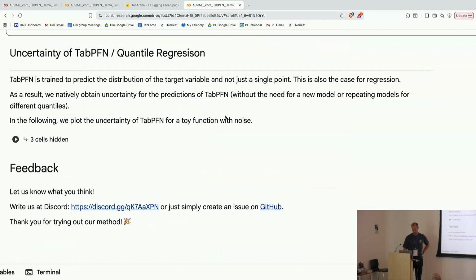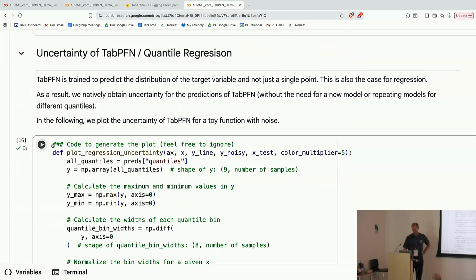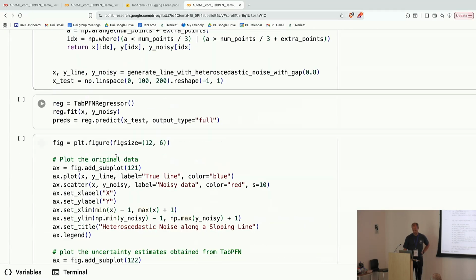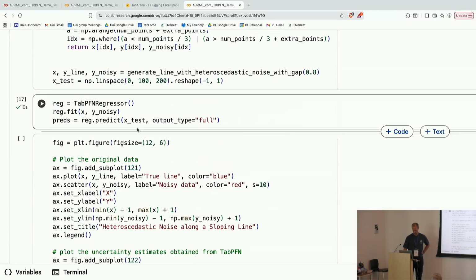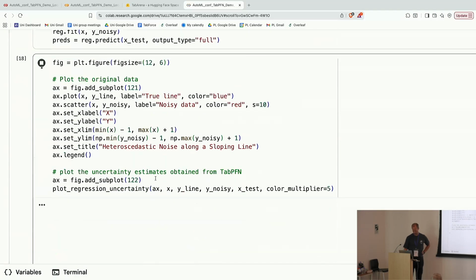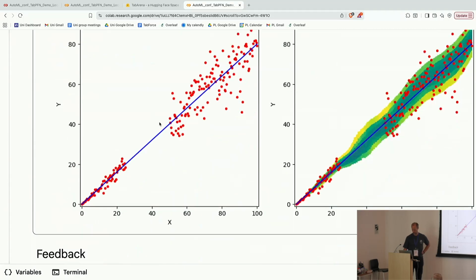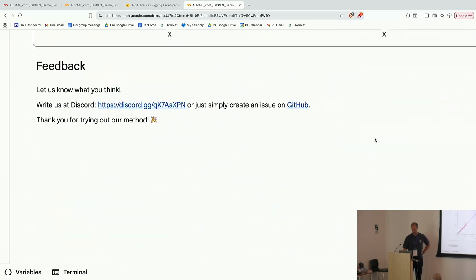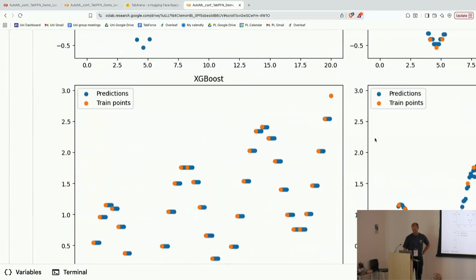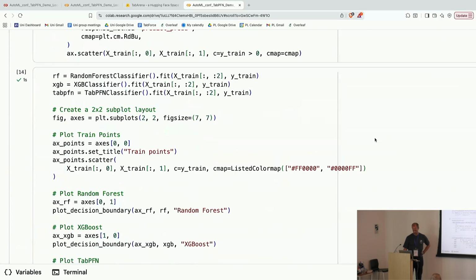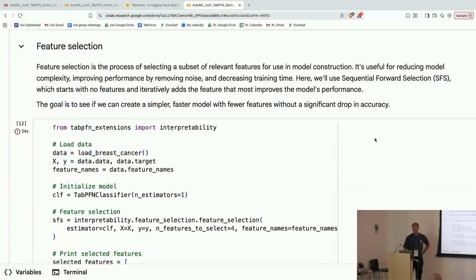Right, then uncertainty quantification is here. I think this was just plotting functions. And then we have the predictions already. We just need to plot them now. And yeah, so you see there's a hole in the data, and the uncertainty here is small. Here there's larger uncertainty in the data, as we see, and in between it predicts a growing uncertainty. All right. With that, let me run the other methods that we skipped while we're taking questions.